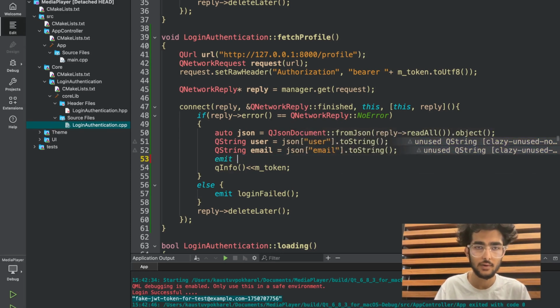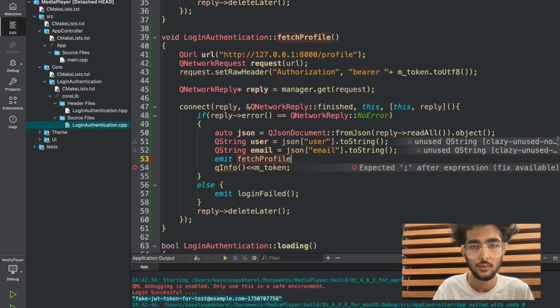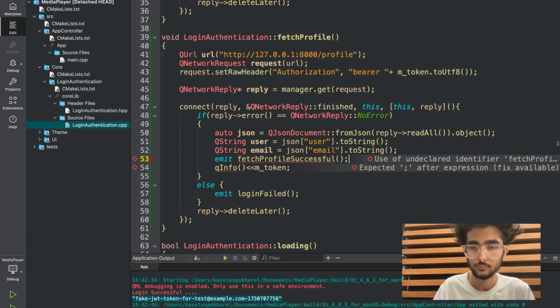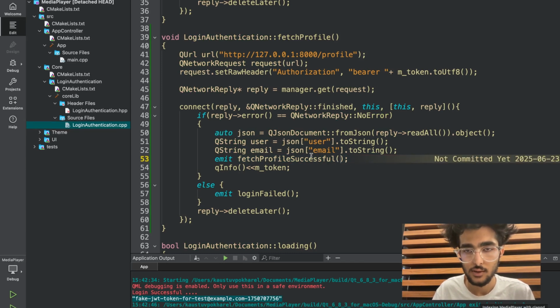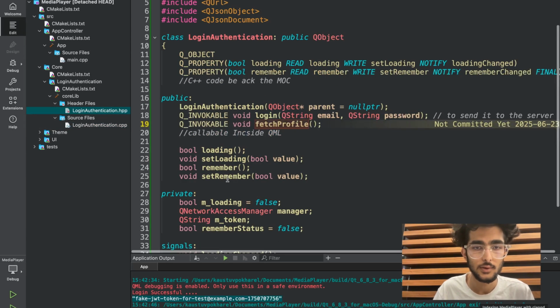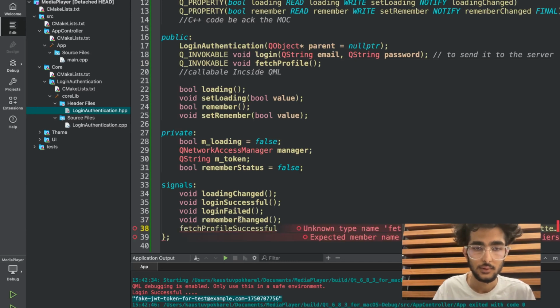I will emit a different signal, emit fetch profile successful. And right now we have not actually initialized this signal in our header file, but this signal will also take what? Two parameters, and these parameters are going to be user, email, and I'll tell you why. And to initialize this, just take this signal and go to your login authentication, and inside signal, this is a valid signal, right?